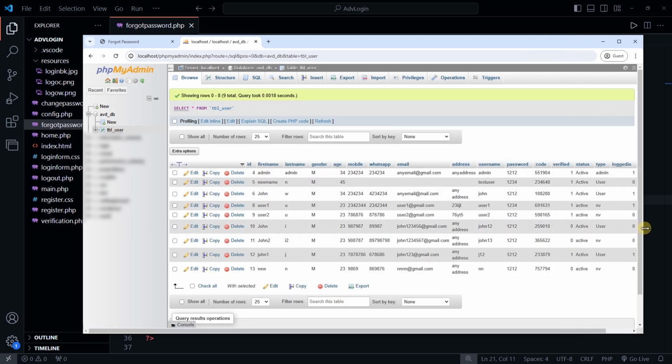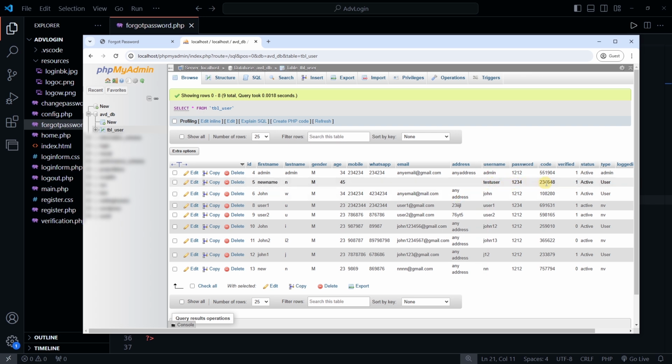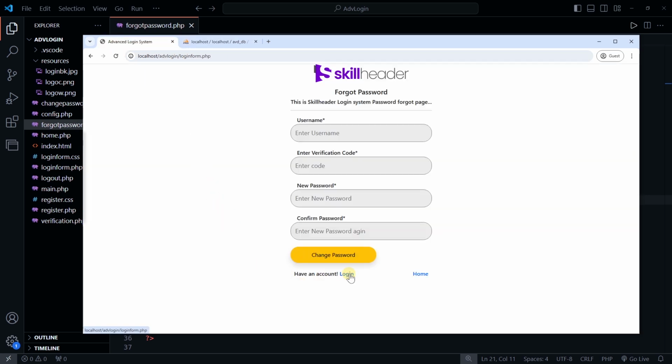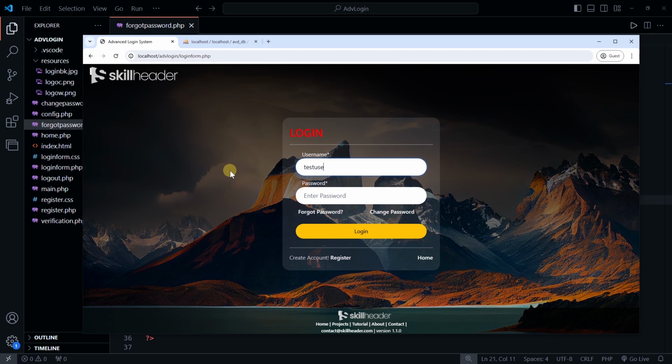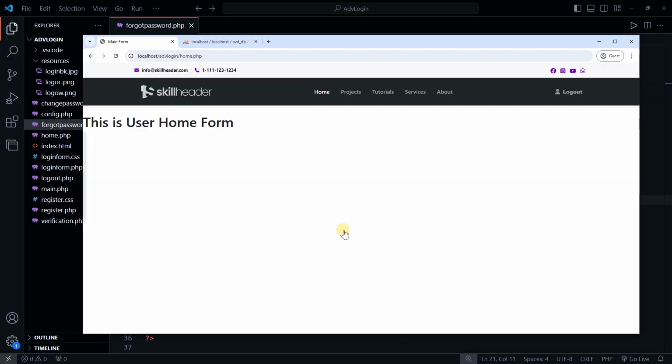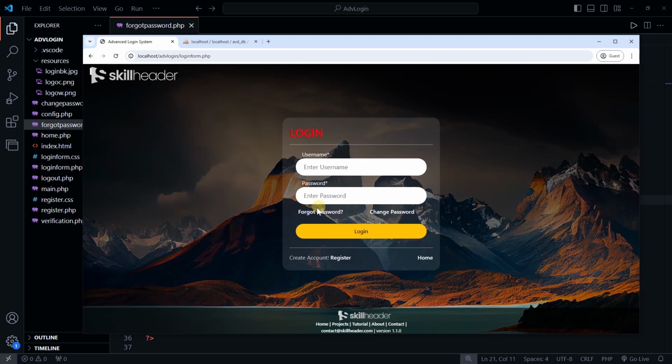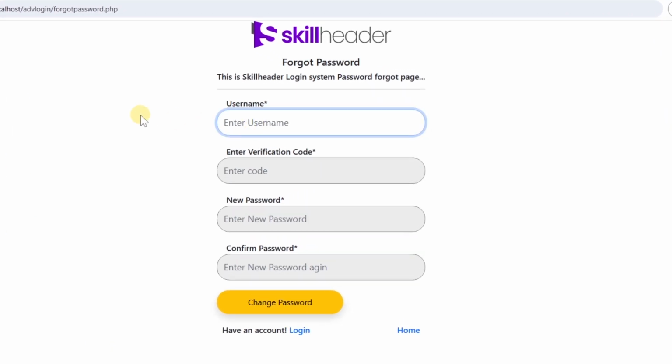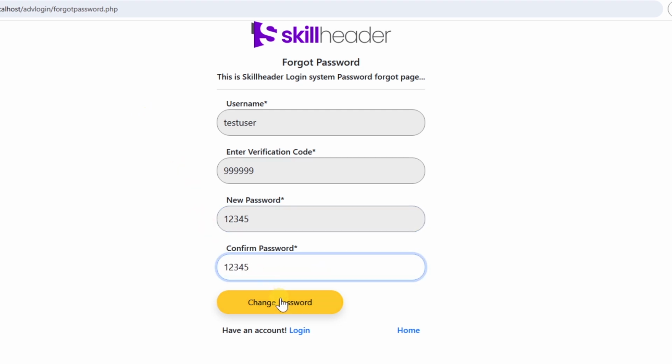We will use the username test_user for this purpose. I entered the wrong verification code, but there is no message appeared.